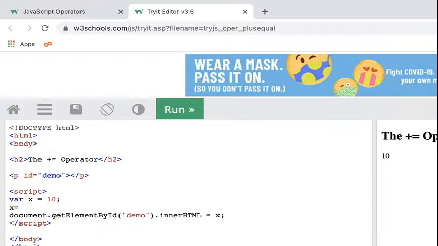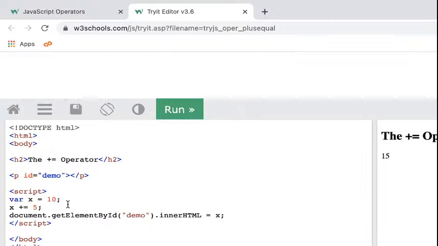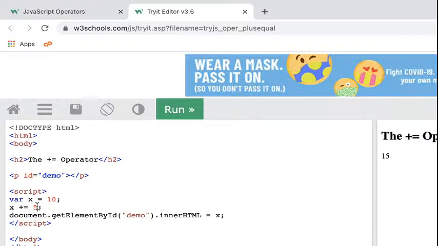X is equal to 10 plus 10 plus 5. I'm just adding 5. There has to be another way, right? There's a longer version of that then. Variable y is equal to 5.